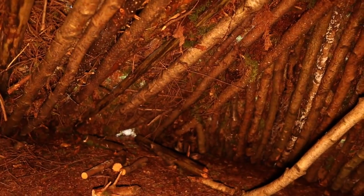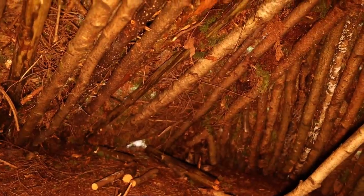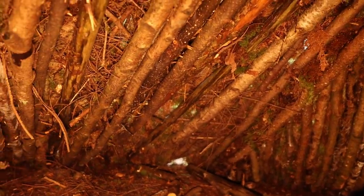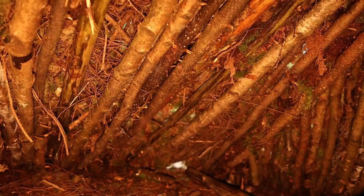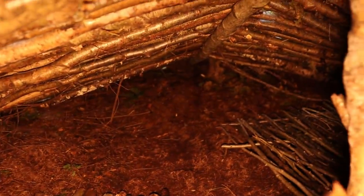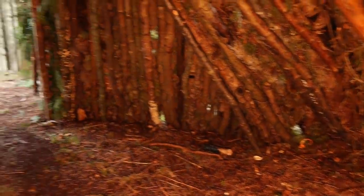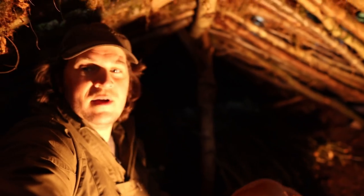But considering the storm took down three or four of those trees that I just sawn a few branches from, I'm surprised that it's in really good condition. Shelter's still here. Nice solid construction. So yeah, this is pretty much it on the inside. Really spacious. And then it goes there to the door. So much room here. It's been a great project, great fun to build.